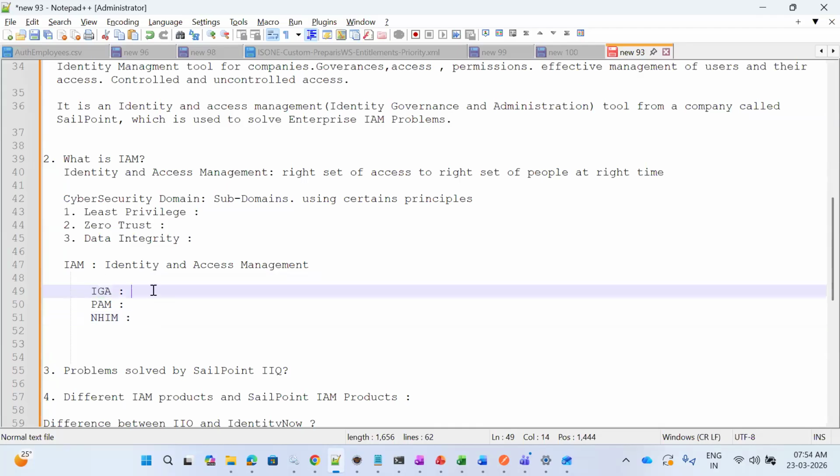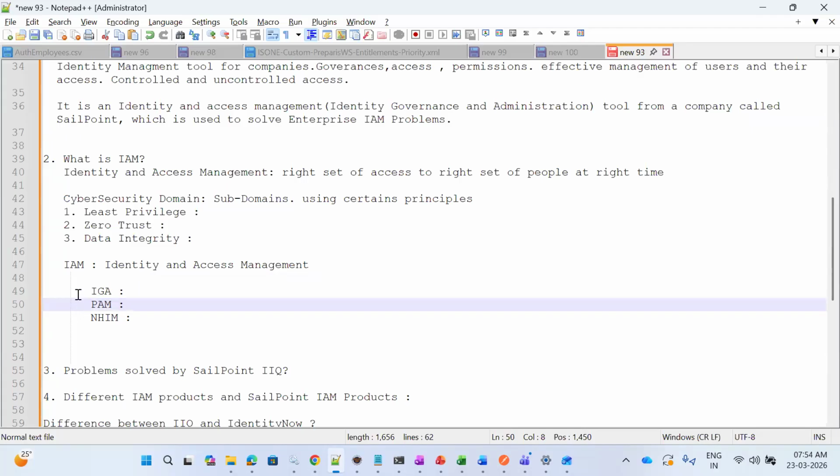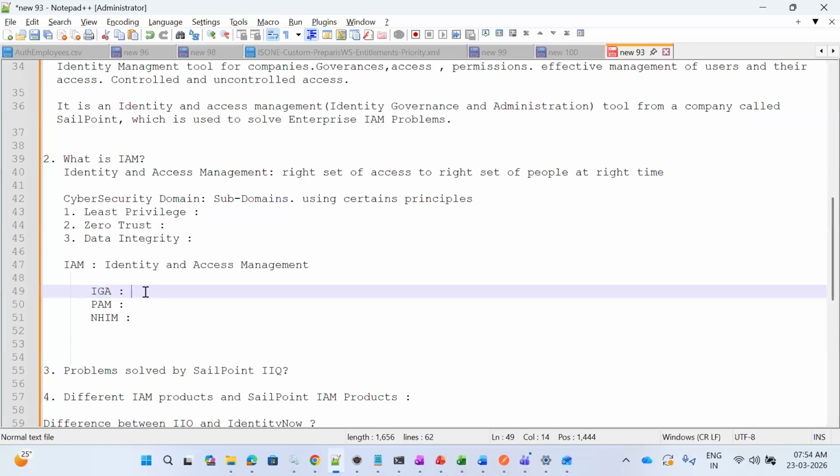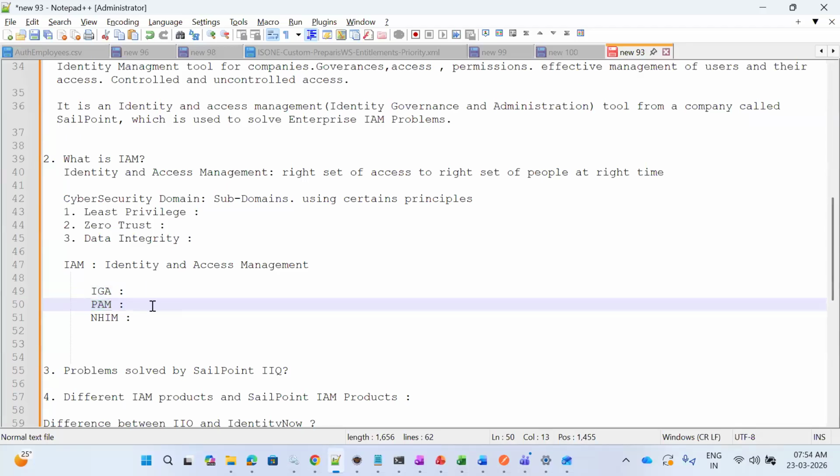But for now, the major area of focus for us is IGA, because the SailPoint IAQ tool that we are going to learn falls under the IGA part. Even the IAM domain is very huge. If you go to IGA itself, we have multiple tools and a number of things. And if you go to PAM, we have multiple tools, and their strategies, everything differs. Even if you want to step into each and every part, that's again difficult.